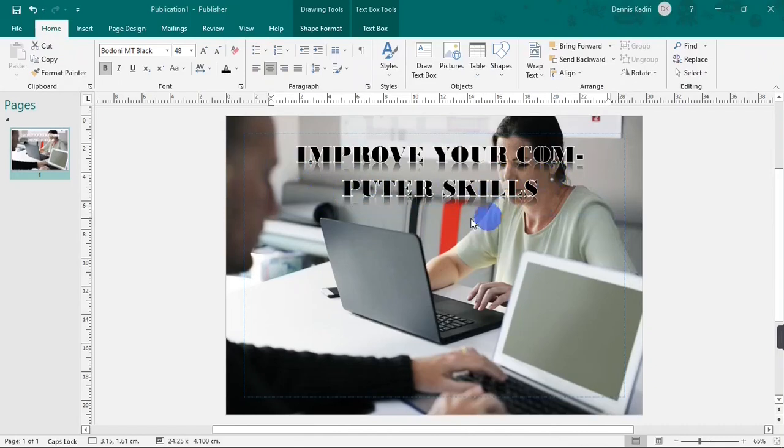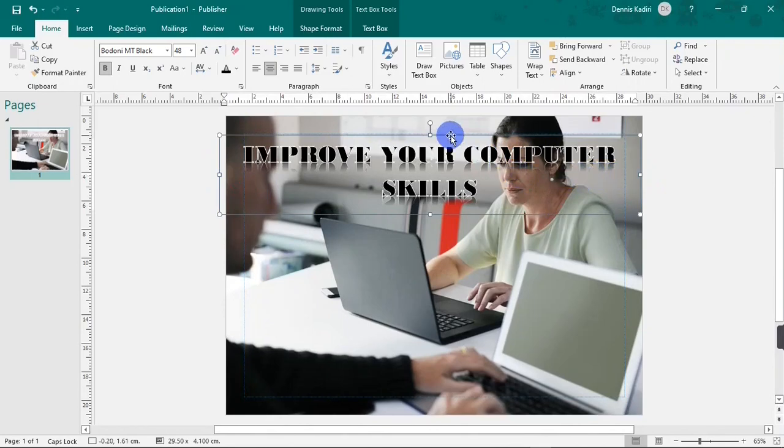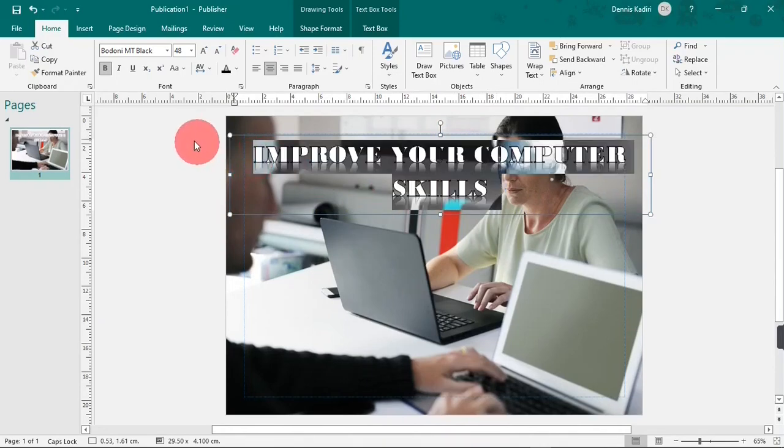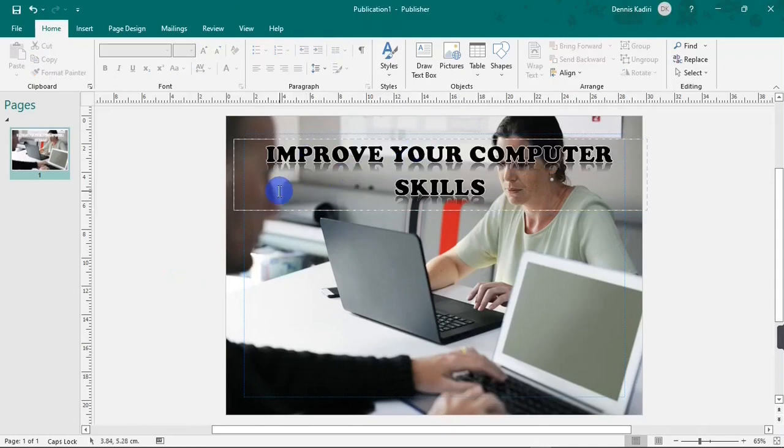That looks good. If you look at my write-up, you see that the first line of the sentence is not complete. There are two ways to take care of this. You can either reduce the font size or increase the size of your text box. I'm going to increase the size of my text box. I'm going to drag this out, and then reposition it. Okay, I think I will need to reduce my font size. So I'm going to go back to my font size and click on 36. So that's it, guys. I've readjusted my font and font size.